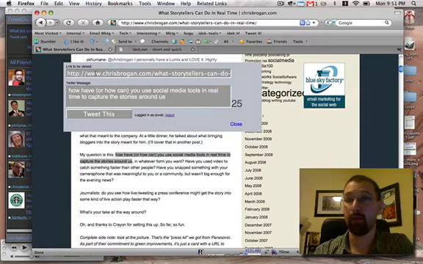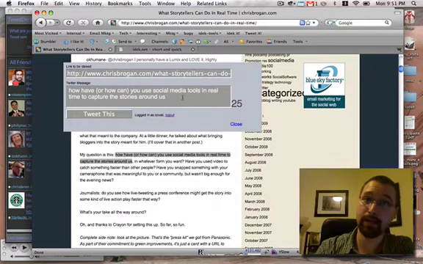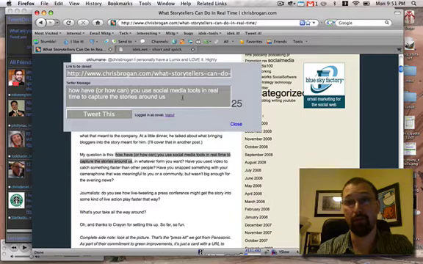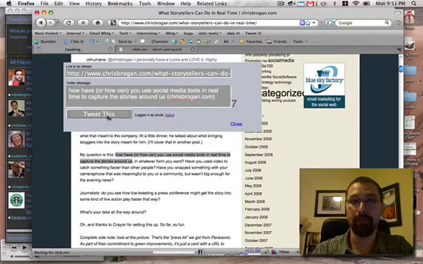I'm going to go ahead and store that. Now what it does is it grabs the URL, so it's available right here, and it's going to make an iDeck URL out of that. It also grabs the text that I highlighted. If I hadn't highlighted anything, it would have just used the title of the web page. So I think I'm just going to leave this like this. I actually might put a little Chris Brogan in there. Excuse my typing. So that's great, I'm happy with that, and I'm just going to tweet it.